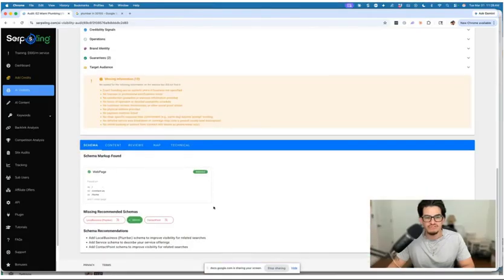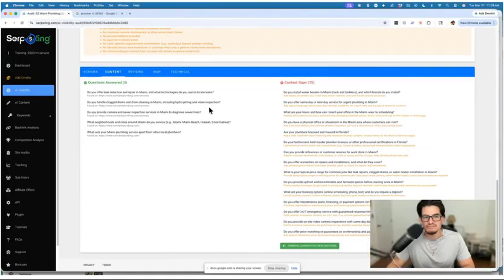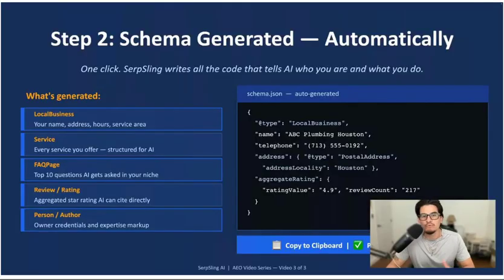And down here is where it's going to tell you what the issues are and how easy you can go ahead and fix it, right? So whatever is red is bad, whatever is green is good. You can see I already generated the service schema for this business, okay? And then here you have the content that it's already answered, and then the content gaps that you can go ahead and fill. All right, so now that we've generated the audit, the next step is to actually generate the schema. I already showed you a bit of a preview of that, but this is pretty much in one click. It's going to allow you to generate every type of schema required for you to rank inside of AEO.